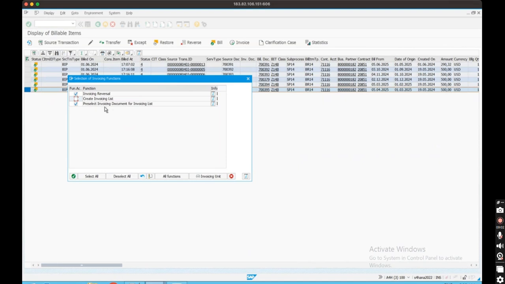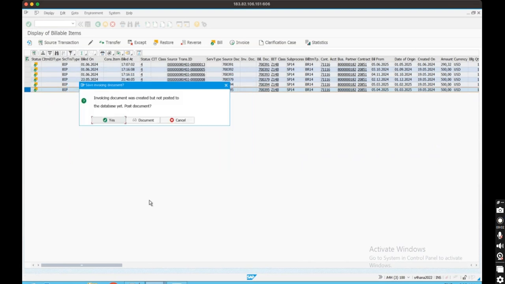When I want to generate a final invoice list, I select create invoice list. Until that time I'm merging. So what is an invoice list? A list of your invoicing documents. Now I selected this pre-select. I want this to be part of my invoice list. So I have done this. Click on OK. I've done the invoicing for it.